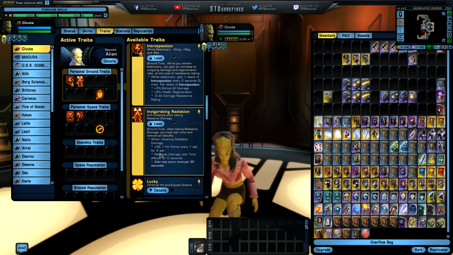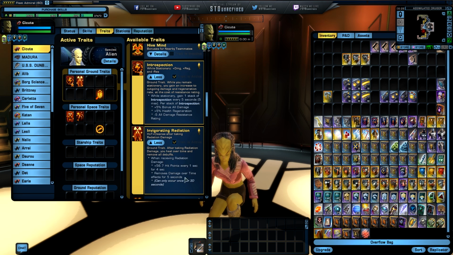Obviously, the numbers you guys are seeing right here are based off of my character, the items that I have, the skill points that I have in my ground, and so on. So these might be totally different, but remember, after taking radiation damage, you get a heal over time and also remove all of the debuffs. These two are definitely worthwhile for ground.